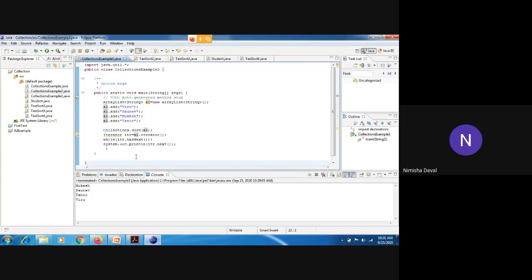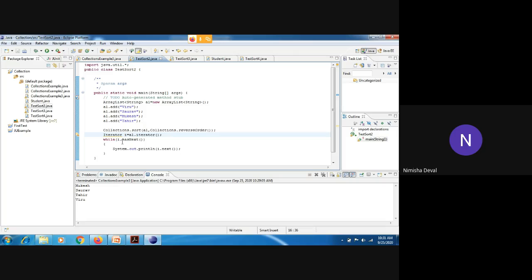Okay, so the next program is one and the same. Only what you have to do is print those values in the reverse manner. I will keep this program as it is so you can compare it. Here, sort AL means we have to sort the list, the ArrayList. Now we have to sort it in reverse manner.